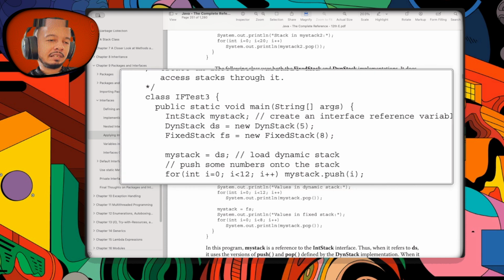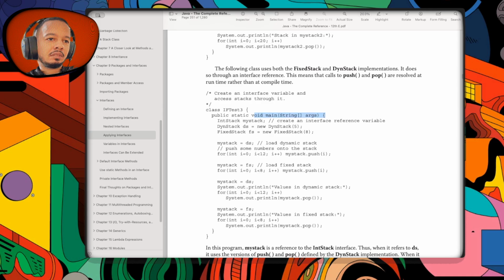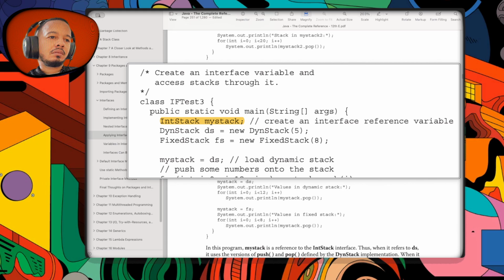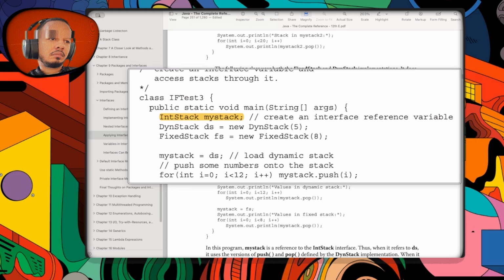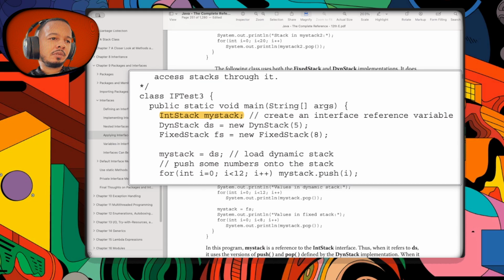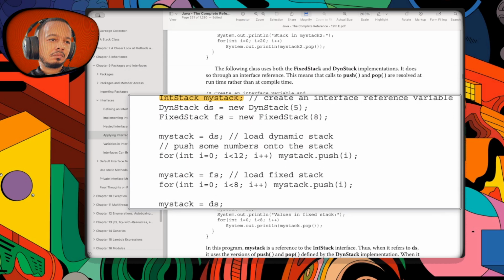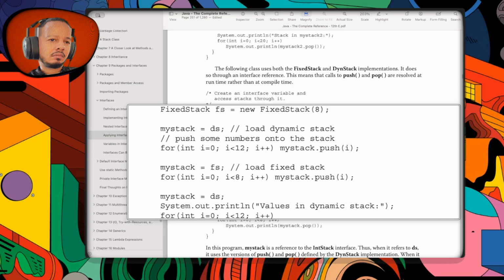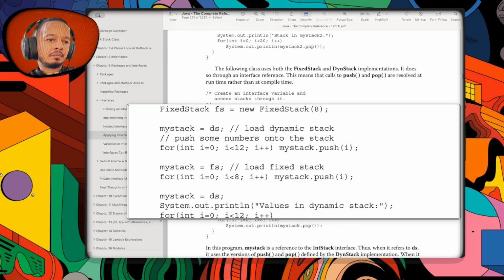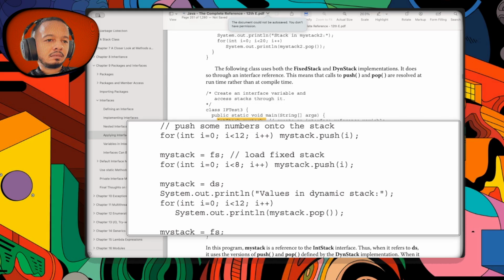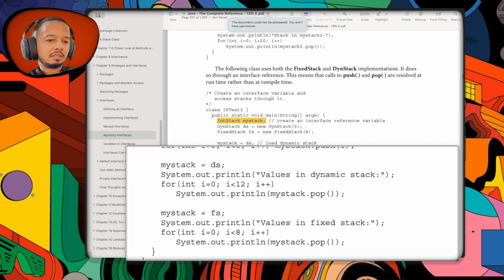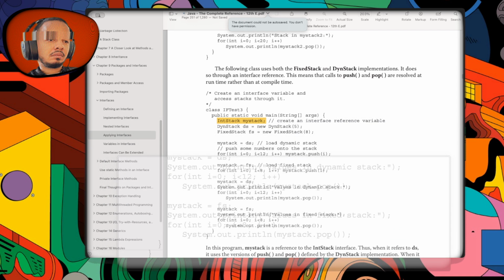Oh, here, IntStack myStack. So this is the interface variable right here. But it's not being used here. Where is it? Oh, myStack right there. Load FixedStack, yeah. And then load the dynamic stack down there. FixedStack again.